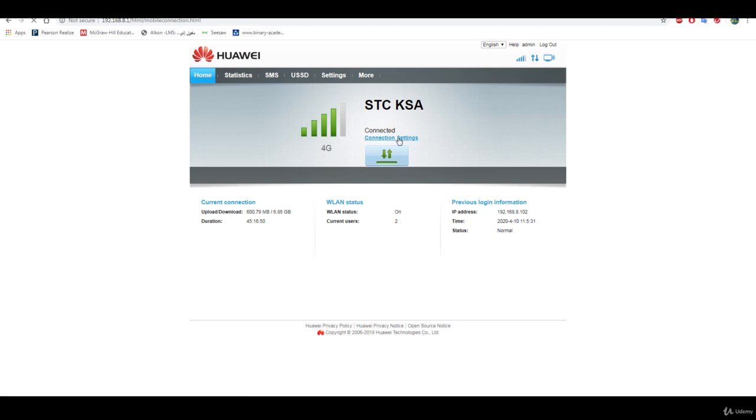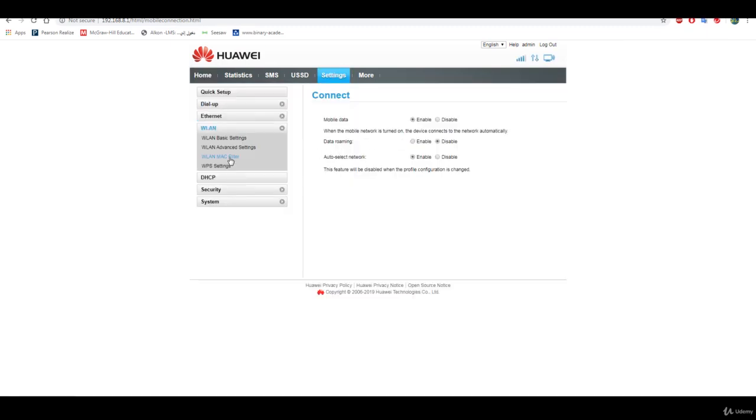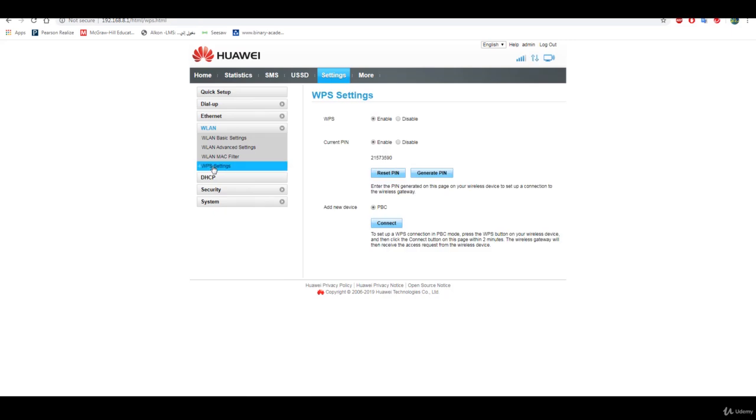Connection settings. If we go here to the WPS settings, what we can see here, I have enabled it to show you how to hack this feature to get the key of the WPA and WPA2 networks. But for my router, this PBC push button configuration is enabled, so there is no way to hack this WPS feature here.